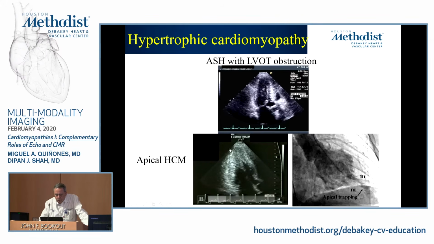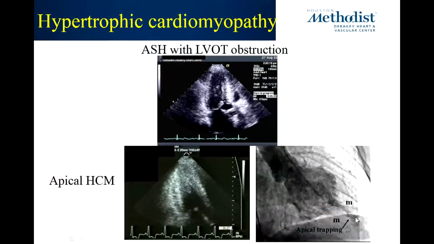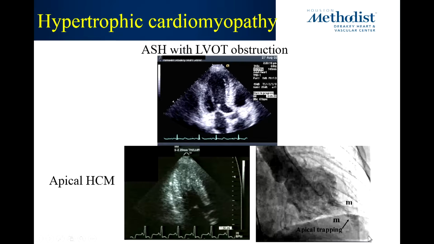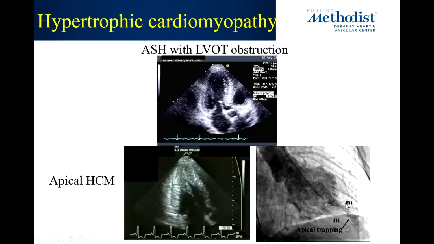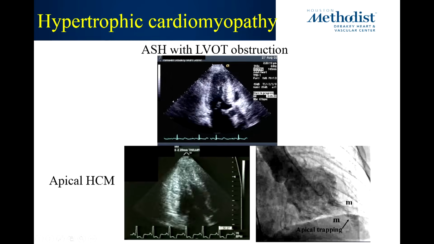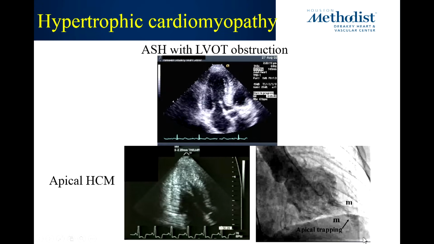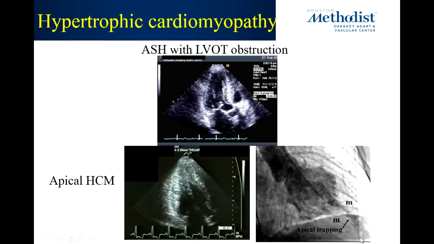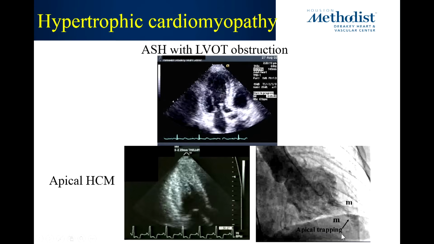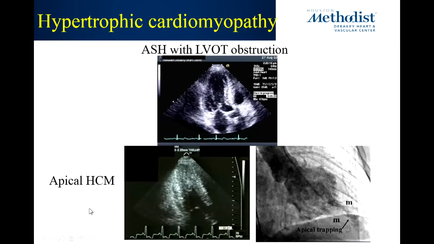In a case like this, diagnosis is very easy. The angiogram shows this apical trapping because there is this obstruction, and the pressure in the apex can be extremely high at times, particularly during exercise. They can have apical infarcts. This can now be picked up very nicely by CMR, and the more scarring apical infarct they may have may trigger arrhythmias, and there is some element of sudden cardiac death in some of these people.